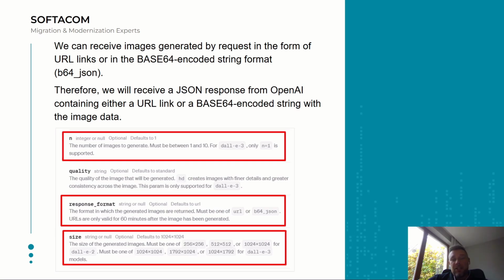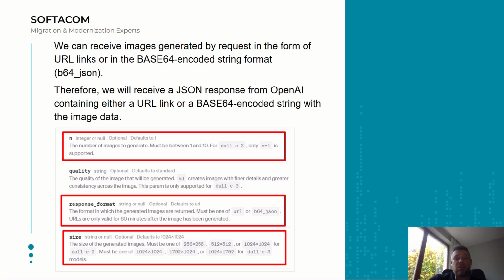As I said, we can send a text prompt to AI describing which image we want to generate, and we can receive a response with the image in two different formats. The first one is an encoded base64 string. For the second format, OpenAI will give you a URL with your generated image, and this URL you can use wherever you want.